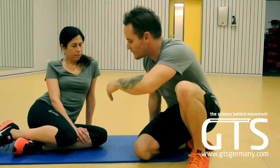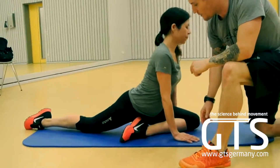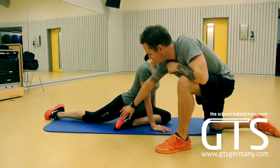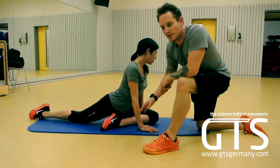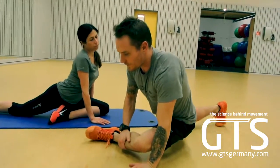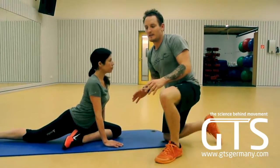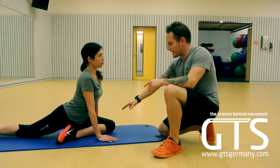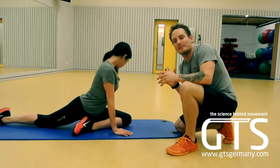So, Juliana, you know the first stretch you need to get into with the foot down and hooked here. So we've got her left foot basically hooked on the outside of her right leg. And the reason we start in this one first, a lot of people have the questions if they're supposed to be in a position here, or if their foot should be 90 degrees, or where it exactly should be. This basically depends on what we want to start with. So right now I've got her foot hooked because we want to focus on opening up that joint.